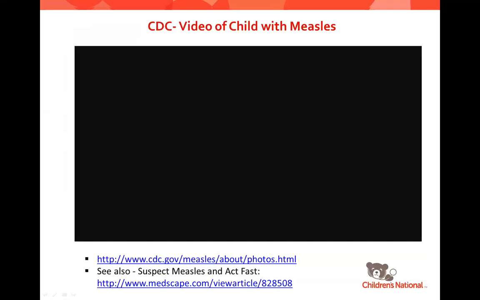So I want to show this video from the CDC. It's a great video that's going to show us some more pictures of kids that have measles and review a little bit of this information that I just mentioned again. I do like this because it is one of the few photos of measles rash in a child with darker skin. Those are not easy to find online. And it's just important to remember that rashes can often be difficult to see in individuals that have darker skin. That erythematous base for these rashes is often a little bit harder to see. So let's play the video.